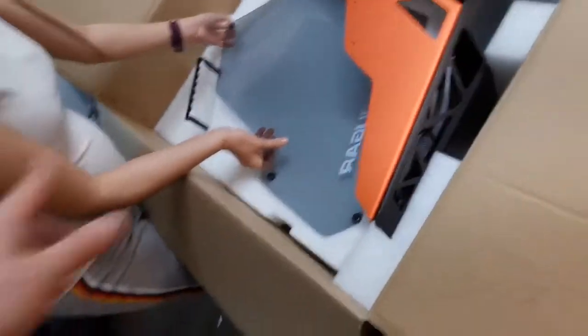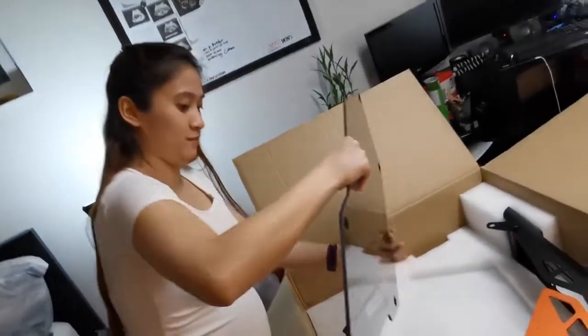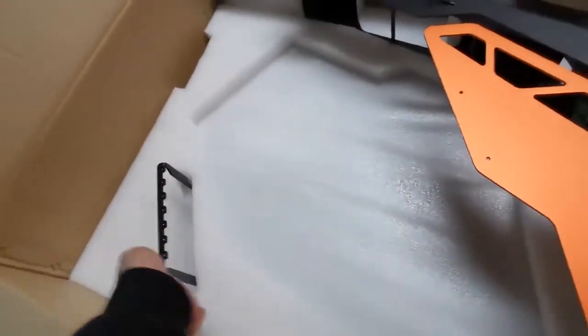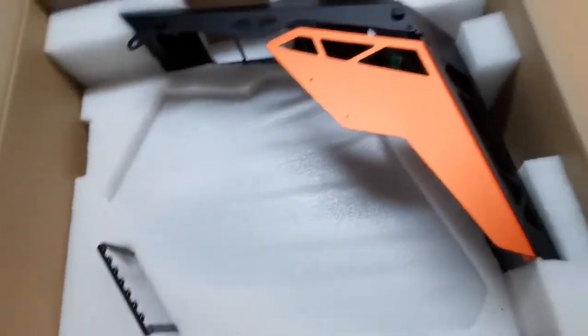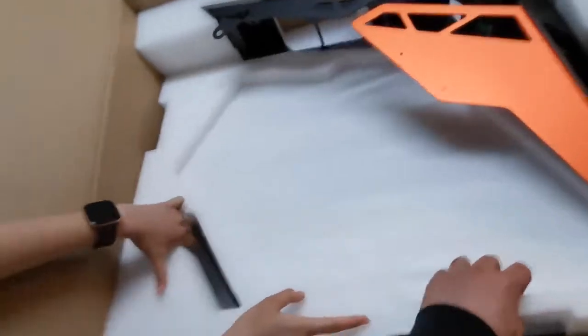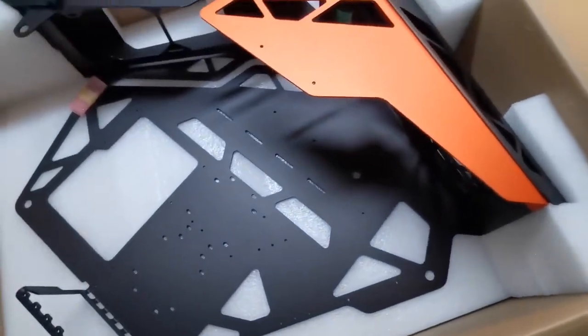That is why I got 2 extra hands right there. Don't drop it. Alright. Nope. Oh, I think that metal plate is actually part of the whole frame. So there's one more over here. Ooh, and that is the actual frame. Look at that.